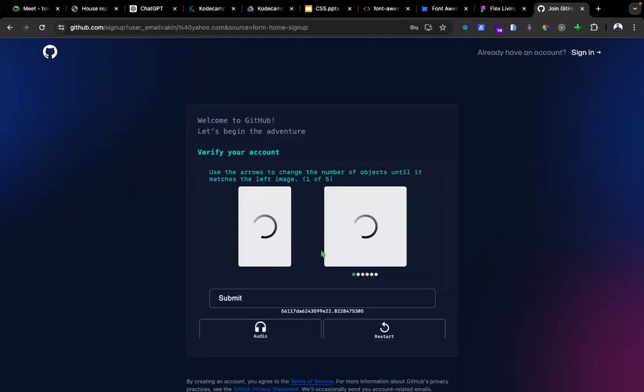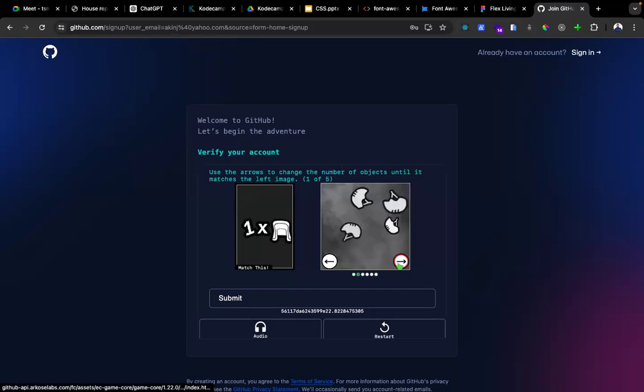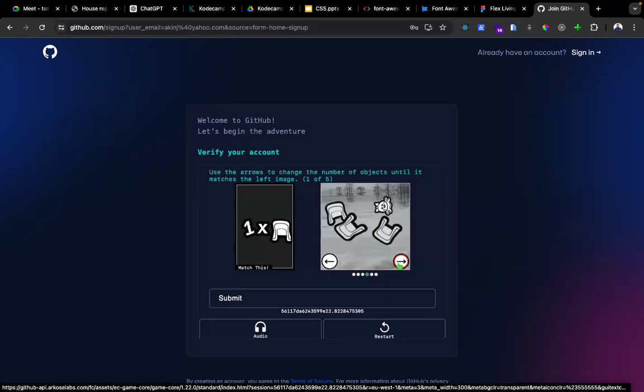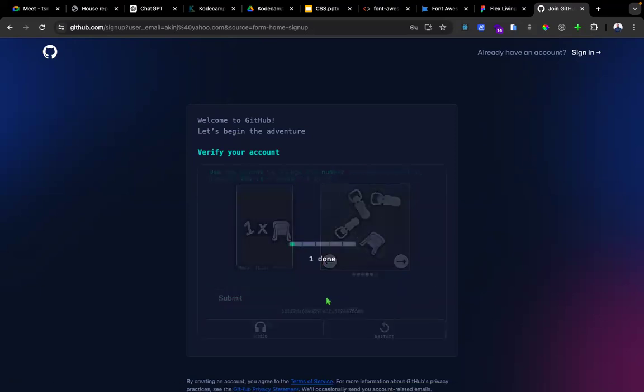After verifying, you have to solve this robot check. What is it saying? Use the arrow to change the number of the elements to match the image on the left. Okay, so this is it. So you just submit it.